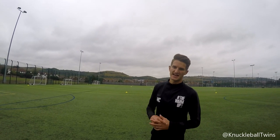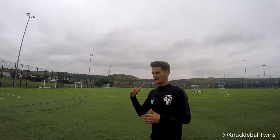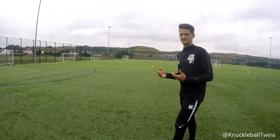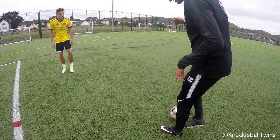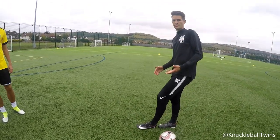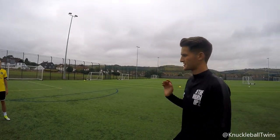Moving into the second move now — again very similar to the first one. We're just taking a traditional move and adding an extra touch in. The traditional move is the elastico, but now it's become such a common move that defenders are starting to read it, so we're adding a little extra into it. As we perform the elastico, we're pushing it with the outside of our foot, but then when we hook it with the inside, we're hopping off of that foot, performing pretty much a Ronaldo chop. It's just adding a little bit more deceptiveness to throw that defender off.